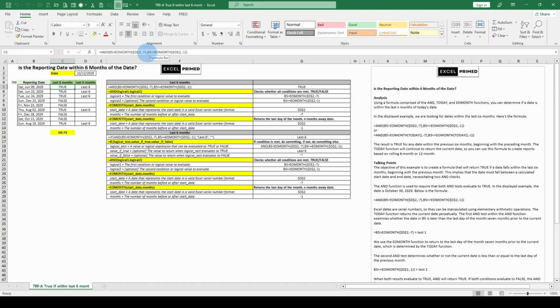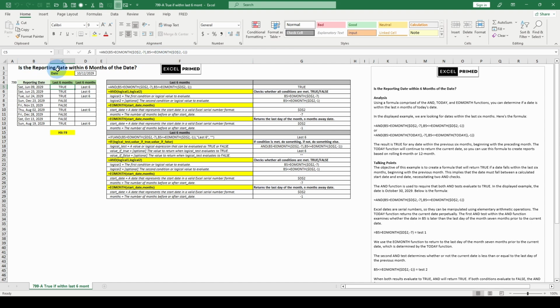Then we're going to go B5 less than or equal to end of month, D5 -1. This is going to give us a serial number, F9, which is 47391. Unfortunately, we are on a revolving door here. In other words, we hit F9 and that's going to screw everything up. We have to go last 6 months, and we go back 1 month, then we go back 7, and that will give us May through the end of September. Here, end of month is going to give us through the end of September.